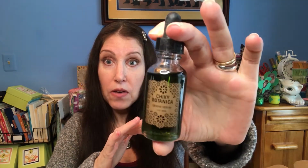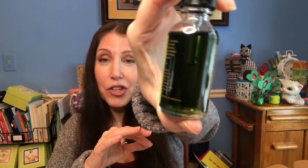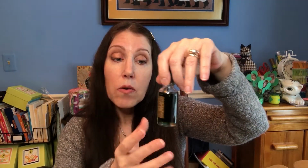It has vitamin C, E, argan oil, jojoba oil, grapeseed oil, stuff like that. It's actually green, so how appropriate for St. Patty's Day. Haven't tried it yet. Smells pleasant enough, a little minty. You just put it on your skin. You can put it on plain or rub it in with your moisturizer. $56 is very expensive. I normally would never pay that for a serum. Hopefully it works really good.